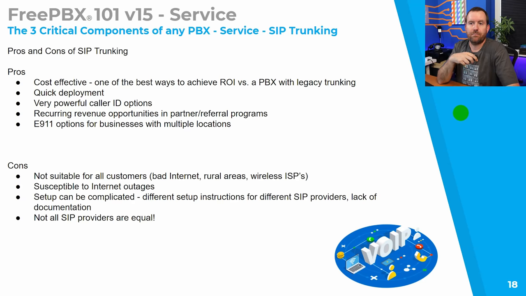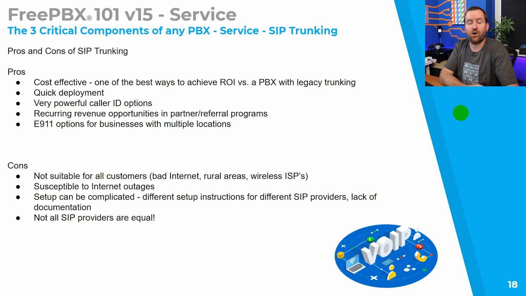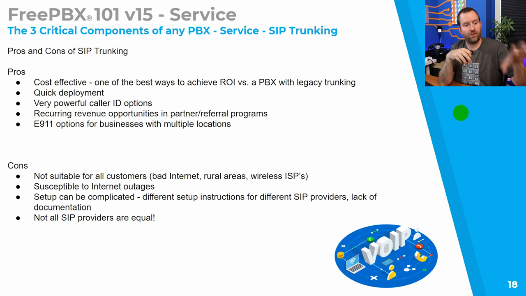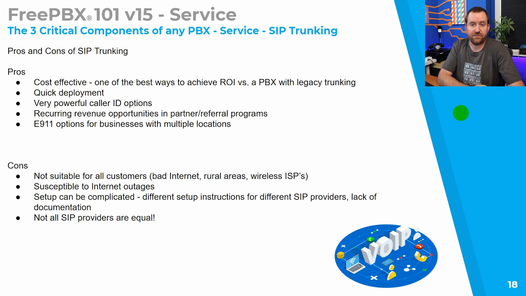Pros and cons of SIP trunking: SIP trunking is really cost effective — in most cases you'll save a lot of money versus POTS lines or PRI. It's very quick to deploy — you can have SIP trunking up and running in half an hour. Very powerful caller ID options — you can set the caller ID on all of your outbound calls, even per-phone. And there are E911 options, which are great for businesses with multiple locations. Cons: it's not suitable for all customers if you don't have a reliable internet connection, it's susceptible to internet outages, and setup can be complicated since many providers don't have great instructions for FreePBX. Also, not all SIP providers are equal — you get what you pay for.